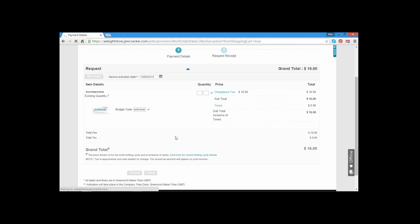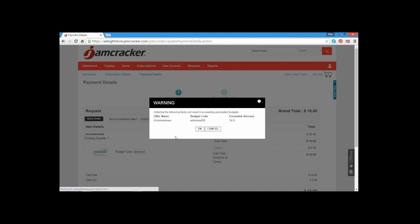And in just a moment. Look at that, I'm exceeding my budget. Bob, you're having a lot of problems. Now, this was on purpose, obviously. I wanted to show you that when you're actually ordering the service, you can be advised that you're exceeding the amount. And by default, we're just going to allow the people to keep ordering because budgets do get exceeded at times. You don't necessarily want to lock people down, be another roadblock, be another reason for them to go their own route with Shadow IT. But just let them know that they're exceeding the budget. We'll go ahead and click OK. And the request will go through.